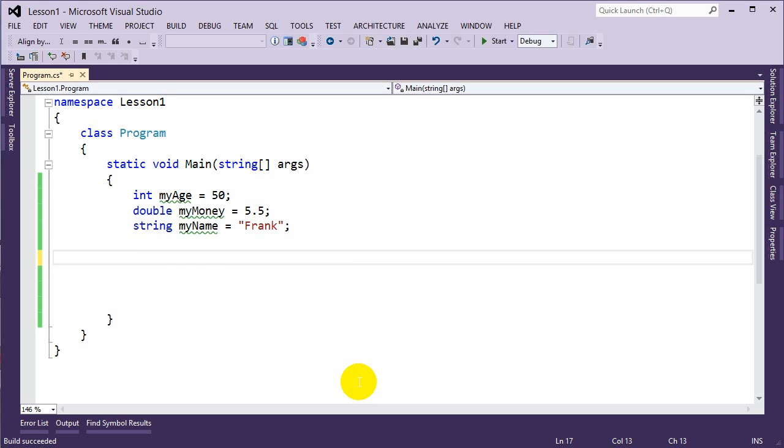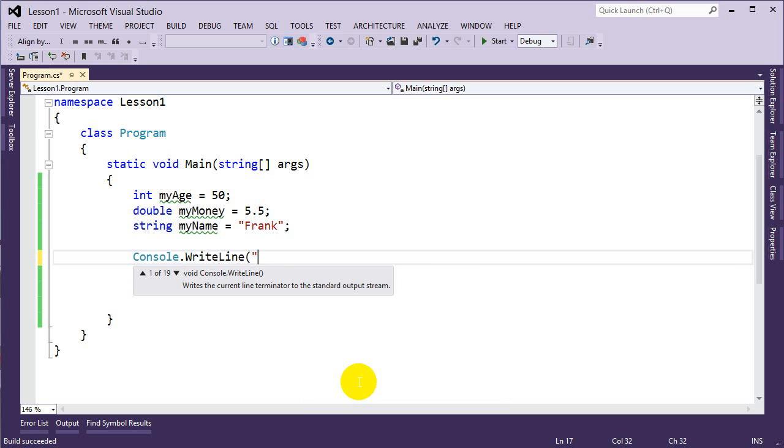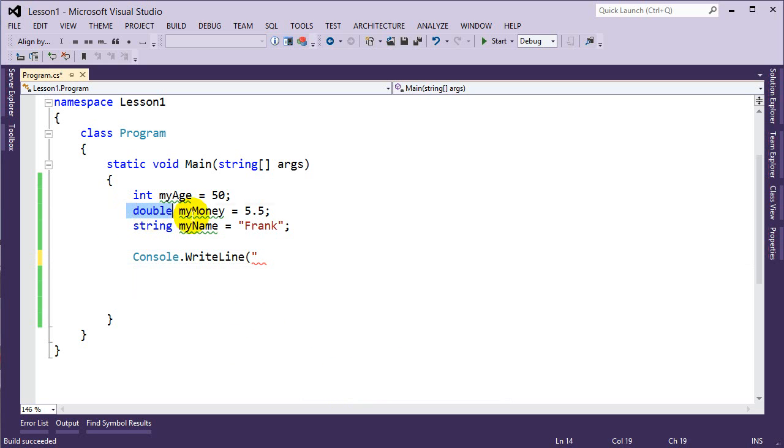Now, another thing to realize is that our placeholder method uses strings. So instead of explaining it, let me just start doing it. Let's say console.writeLine, and I want to print out the value that's stored in my money, but I want to add a little message to it instead of just saying my money.